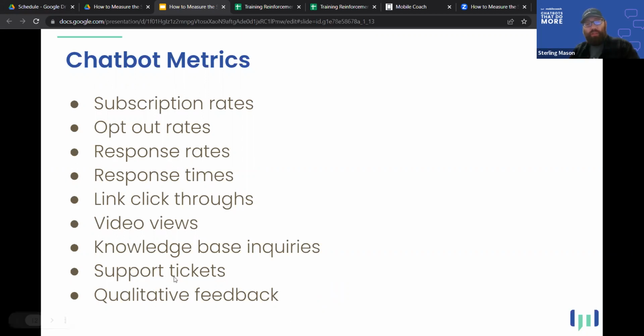And I backed up to this slide because one thing I'd point out here is this qualitative feedback piece, or really even any feedback. Let me scroll up to those use cases, right?